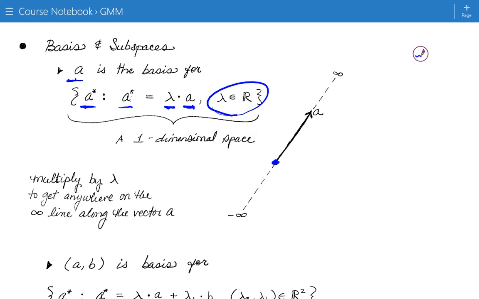So if we think of this vector here as A, and if I can multiply it by any constant, lambda, on the real line, positive or negative, I can create new vectors that follow anywhere up to infinity in either direction. So it basically will define a space of possible vectors as a single line that matches the kind of direction or orientation of the original A. So A is the basis for a one-dimensional vector space.